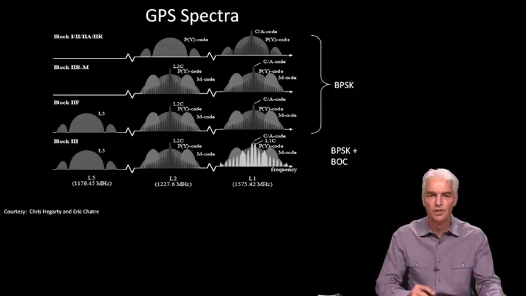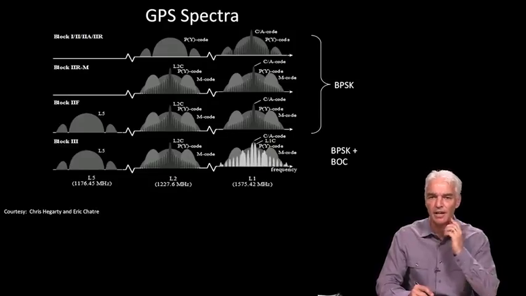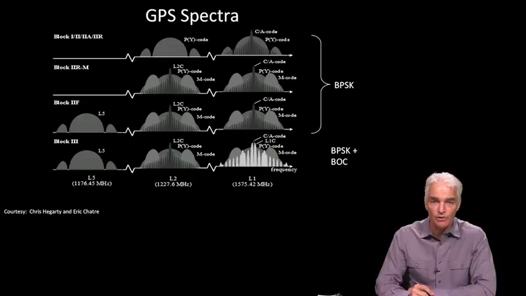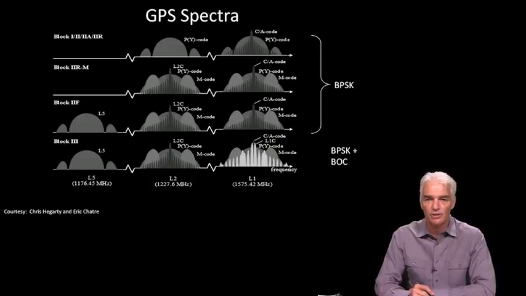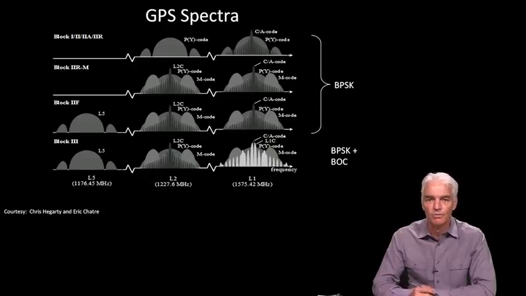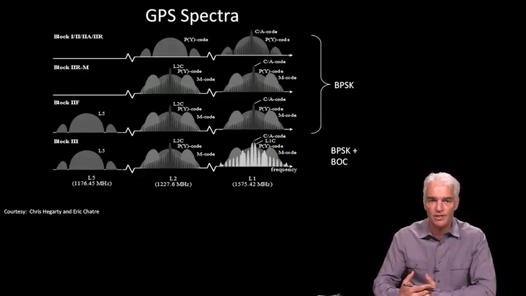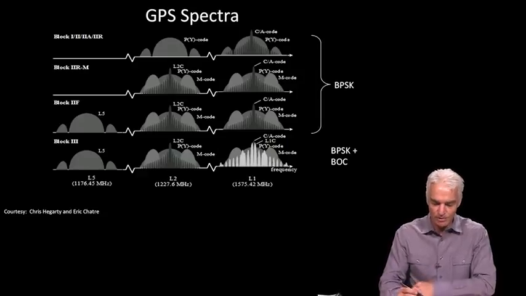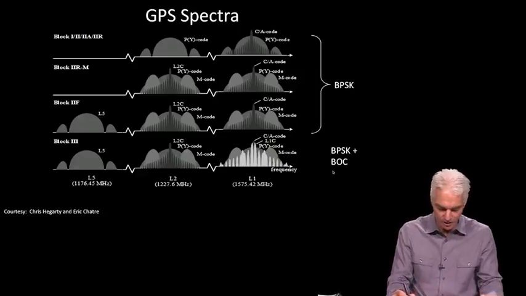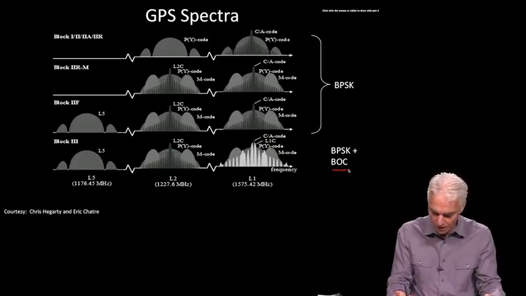Then we get to GPS 3, or block 3. And this is the future GPS. There are no block 3 satellites at the moment, but there will be in the future, and starting to launch in a few years from now, and then they will launch them slowly. GPS satellites last a very long time, so the constellations don't change very fast. Current satellites are lasting over 10 years, and so over the course of the next 20 years or so, you'll see the block 2F satellites slowly be replaced by block 3. And the primary new thing in block 3 is this, this so-called BOC encoding.